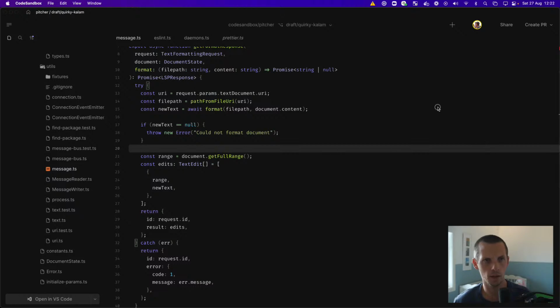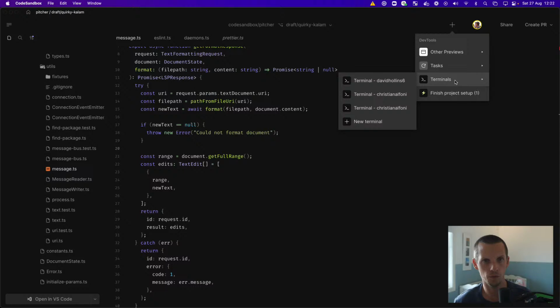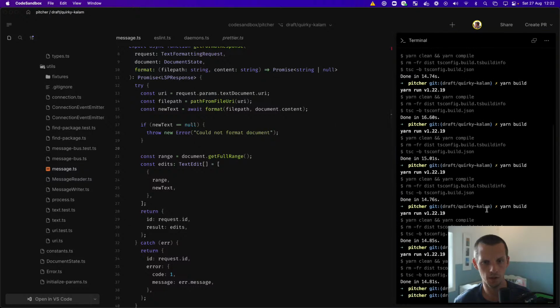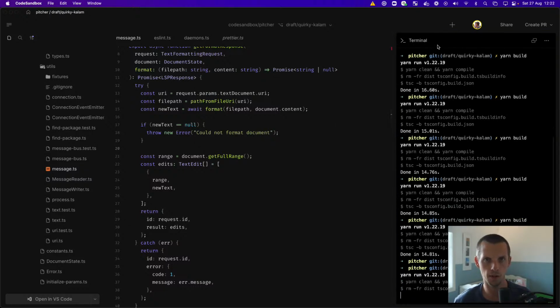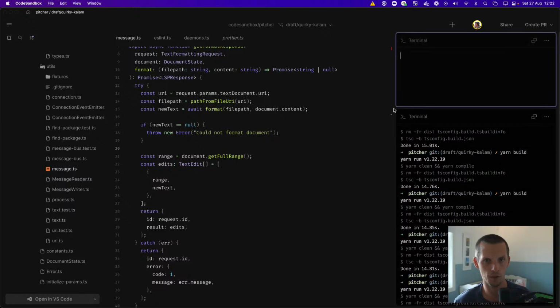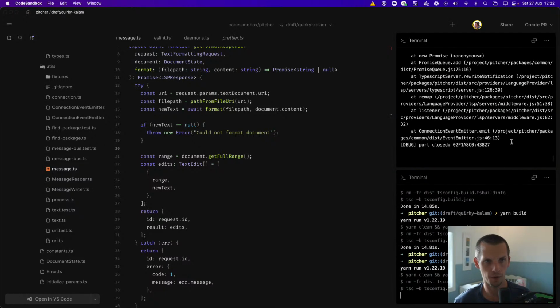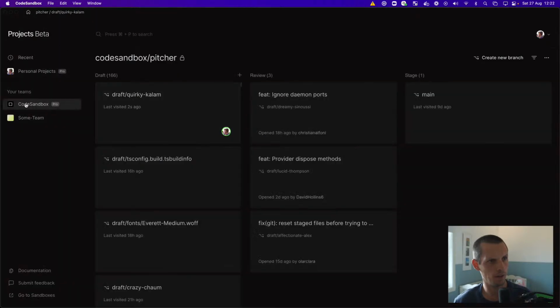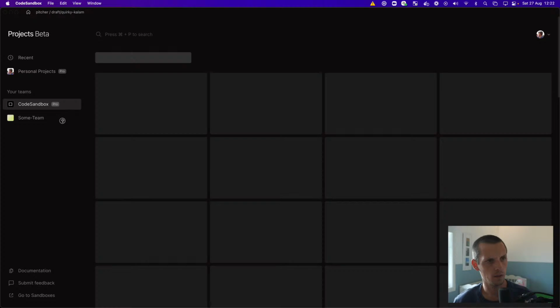Let's see. I'm just going to find my terminals here. Yeah, this is where I build, and then we have the other terminal. This is where we run the process. And I have to find this other one. What's kind of cool is that I'm now running this Pitcher process, which is running inside our micro VMs.